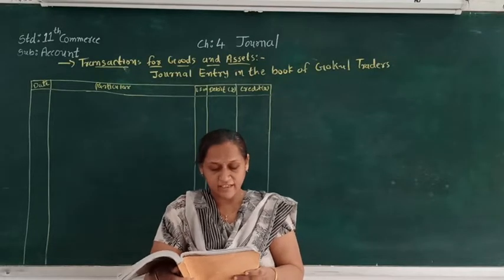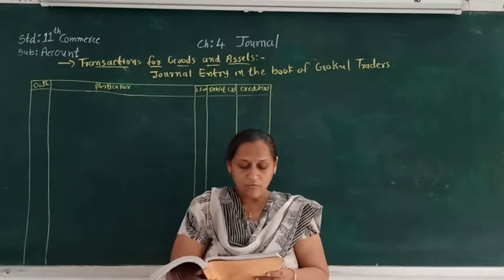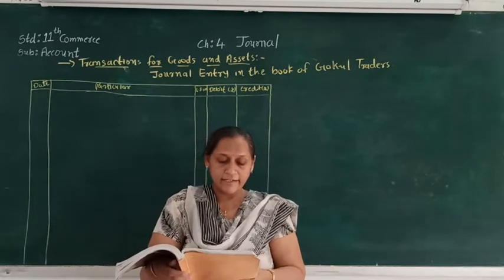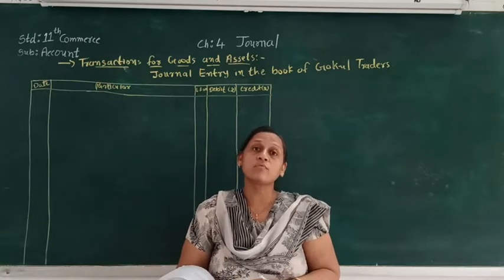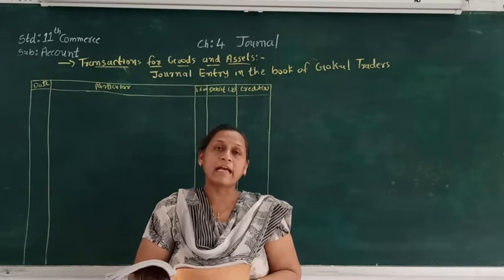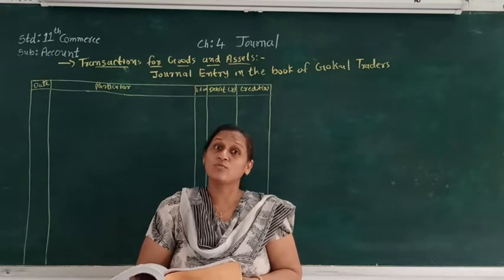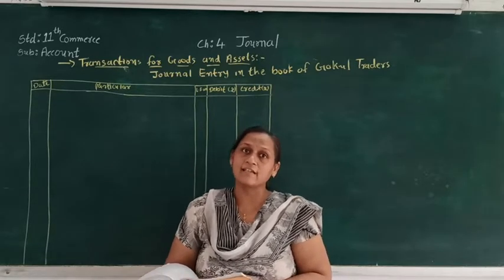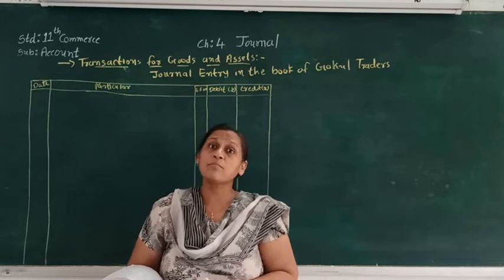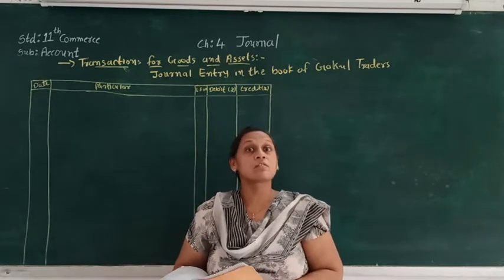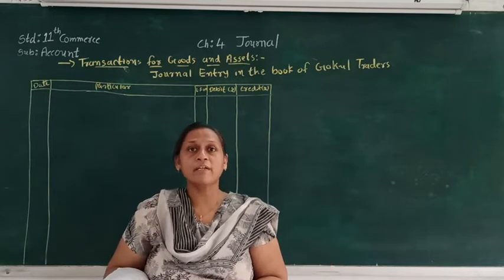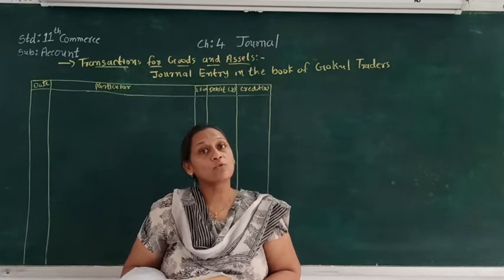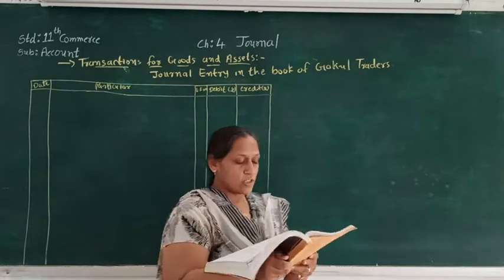Let's see the next transaction, that is of 22. Half of the goods returned back from Kedarnath. So here we can see that on 18th we have sold the goods of 4,000 to Kedarnath, and half of that is 2,000 is returned back. So here there is a sales return, and we already discussed that when there is a sales return, that time goods is coming in the business. So rules of the real account debit what comes in. So sales return account is going to be debit to Kedarnath. That is our journal entry.